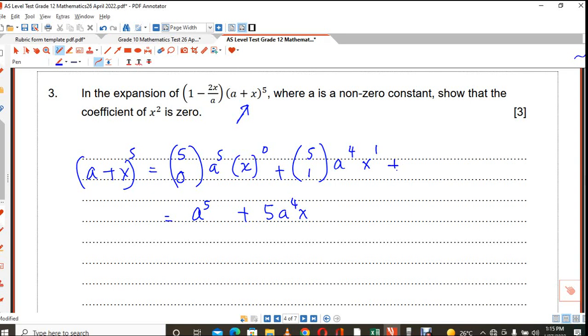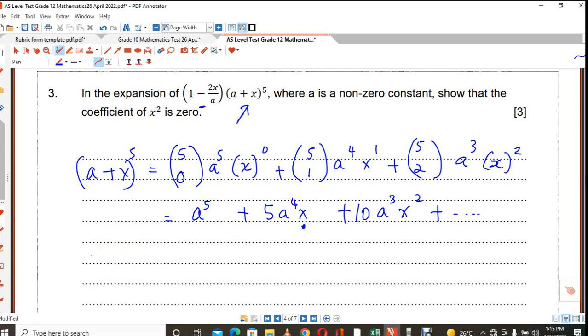I still have to continue a bit, alright? Because you now have to think if you have to multiply this bracket with something here later on, you should get an x squared. And this is just x to the power 1. So you need to go on. You follow what I'm saying? Alright? So 5 choose 2. Then this is going to be a cubed. I always start with my x first, okay? 5 choose 2, the answer is what? 10. So this is going to be plus 10a to the power 3 x squared. Okay, plus dot dot dot. No need to go on.